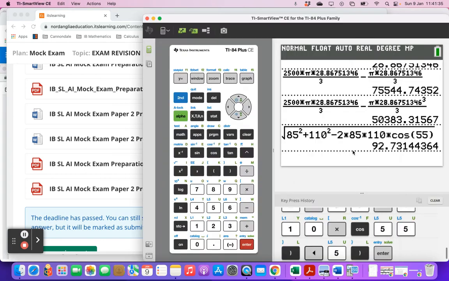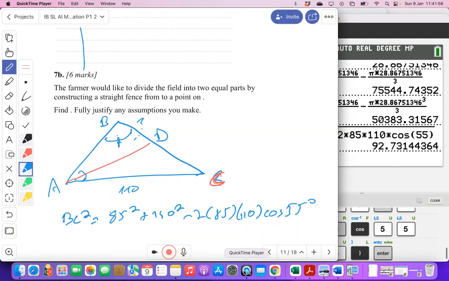All right, here's my calculation. You take the sum of the squares here, but we have to make a correction because it's not a right triangle here. And I got about 92.7 for that side. Okay. So this opposite side here is 92.7. This one was 85. And this angle was 55 degrees.